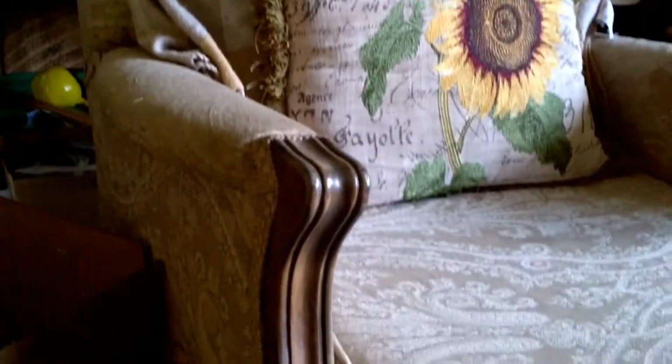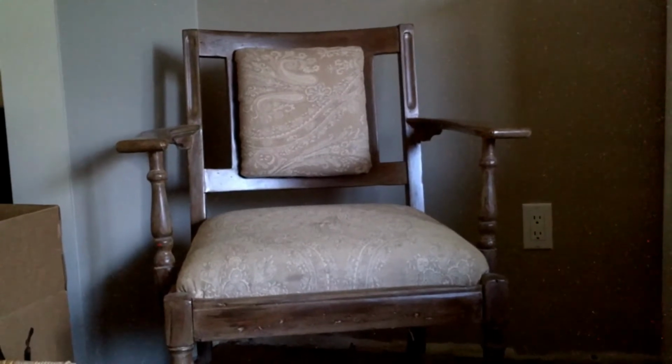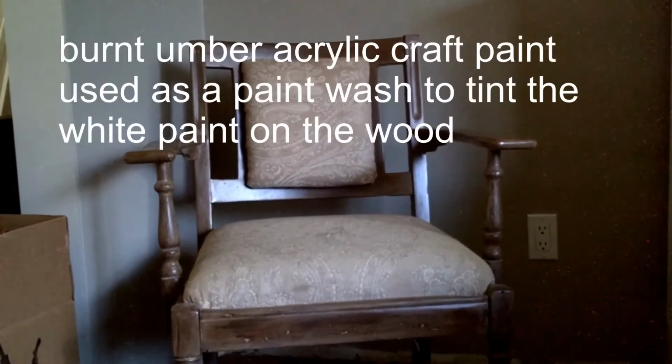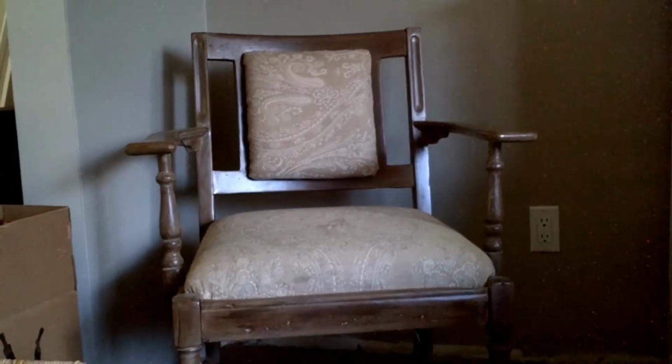So, and the wood color is very similar. That's what I was going for. So I believe I painted it white and then tinted it with an ochre, burnt umber. I forget. It's a brown color. And then polyurethane it. It looks like the back cushion is starting to sag.